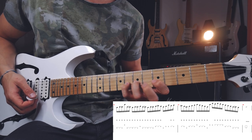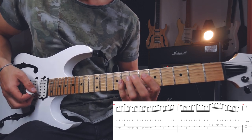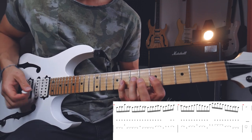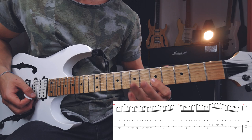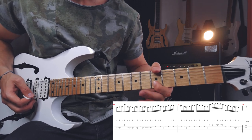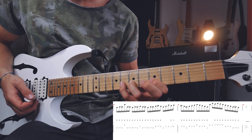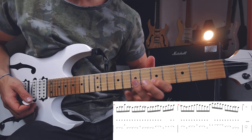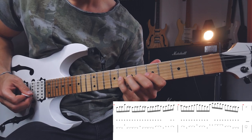The next lick is another signature lick and it's very famous. I'm starting on the G, on the 8th fret - that's where I ended the lick before. Starting on the 8th fret of the G with a down, then an upstroke on the B, on the 5th fret, hammer-on to 7, hammer-on to 8. Then go to the 5th fret of the high E with another upstroke - so down, up, up. I can do that because I have two hammer-ons in between. Then very fast I do another down on the B, 8th fret, pull-off to 7, pull-off to 5, and another down on the 8th fret of the G.